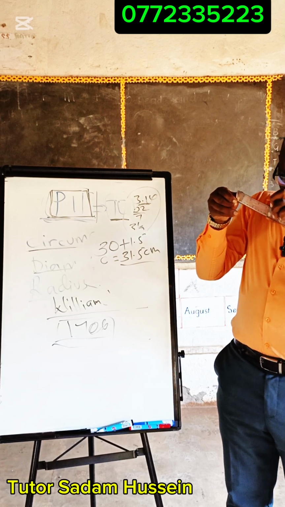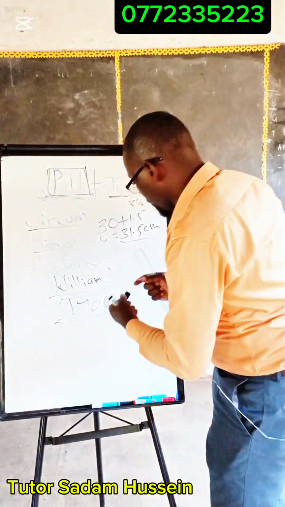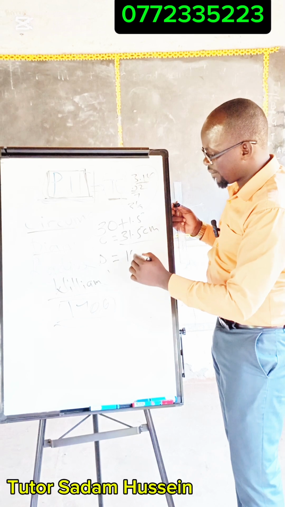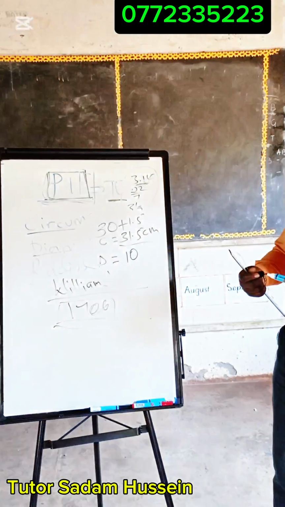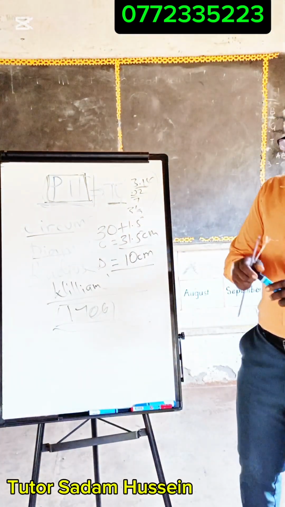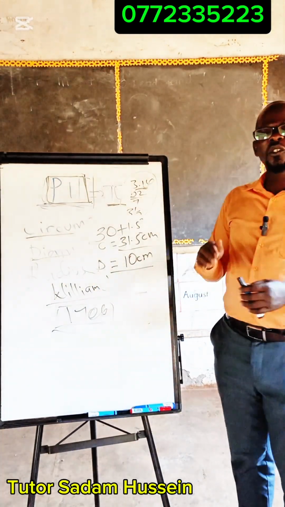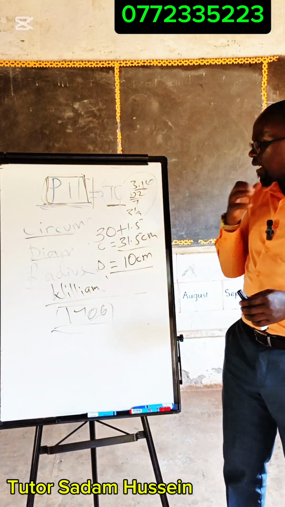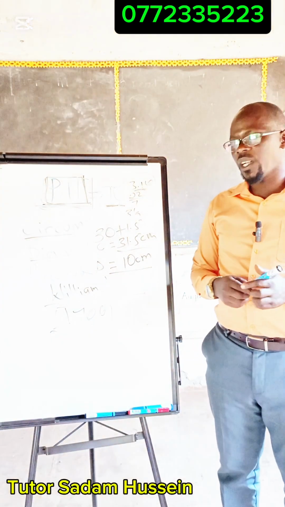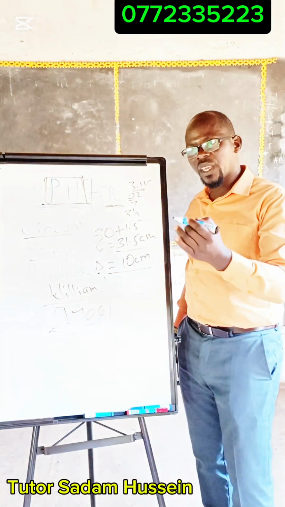Here I have exactly 10. Mine is telling me that the diameter is 10. So that is my diameter, 10 centimeters. Remember, in mathematics, we believe so much in approximating. I got 10, I approximated to 10, but it was 9.999 something. I just approximated to have something which is clearer for us to learn from. But the most important thing is to understand that you measure the circumference very carefully, measure the diameter very carefully.